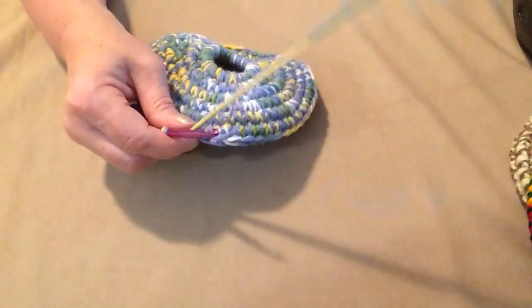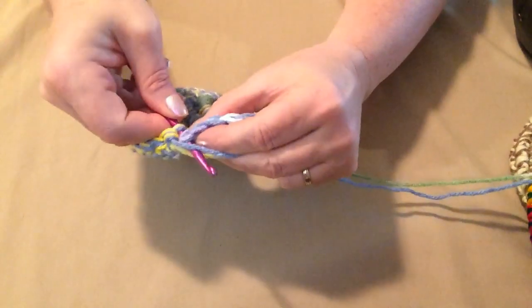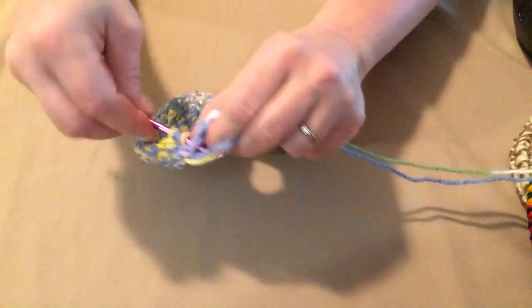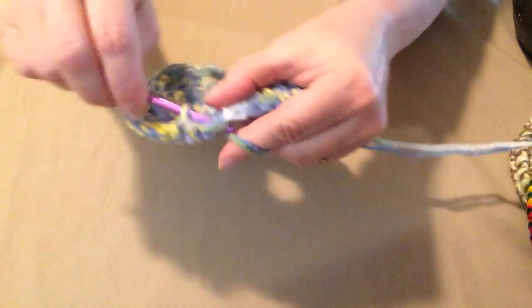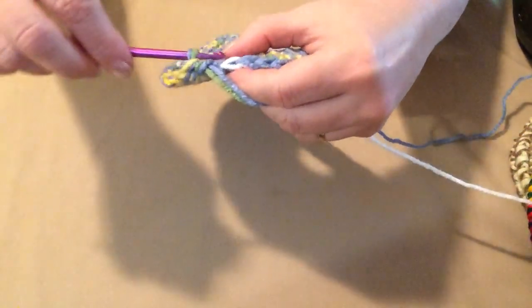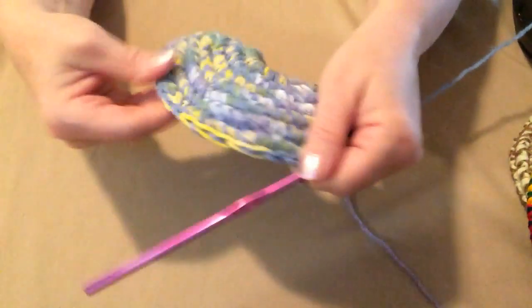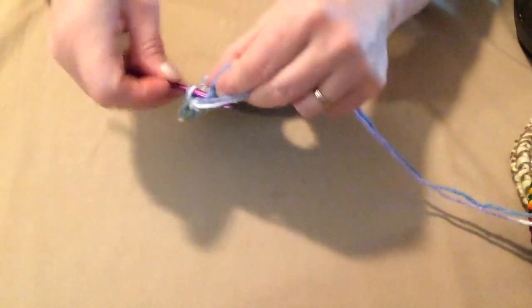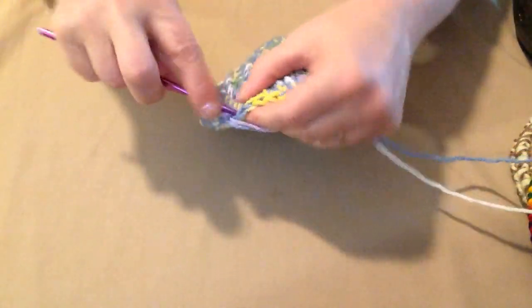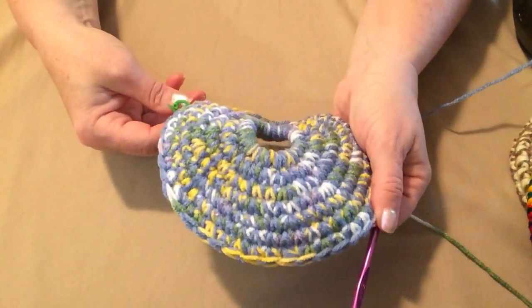So there's the 7. And then we're going to do a decrease or stitching 2 single crochets together. So we'll go in the next single crochet, pull up a loop, go in the next single crochet, and pull up a loop, yarn over, and go through all 3. And we're going to repeat this all the way around for this round until we get back to the stitch marker. So we'll continue this all the way around. 7 single crochets, and then 1 stitching 2 single crochets together, or single crochet decrease. It's called the same thing. All the way around till we get back to our stitch marker.